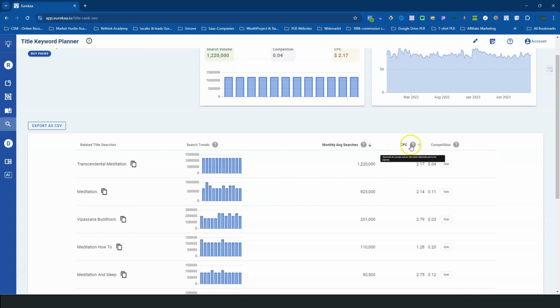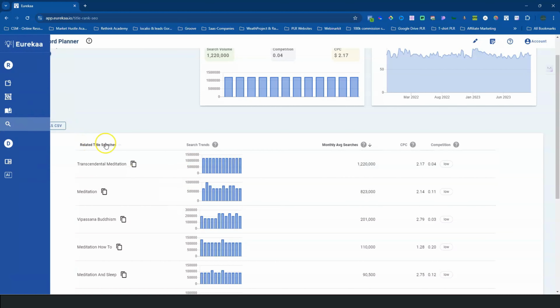Your cost per click, you can see over here, is $2.17, and your competition is low here as well. Then for meditation, you have 823,000 monthly average searches, $2.14 for your cost per click, and your competition is low once again.